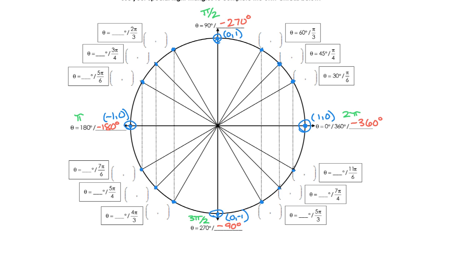And so you can see as we travel around our unit circle, from 0 degrees going up just a little bit, we hit 30 degrees, a little bit more 45 degrees, a little bit more 60 degrees, a little bit more 90 degrees. So we'll take care of these ones first, but you'll notice that they want the coordinates of those 3 points on the unit circle.